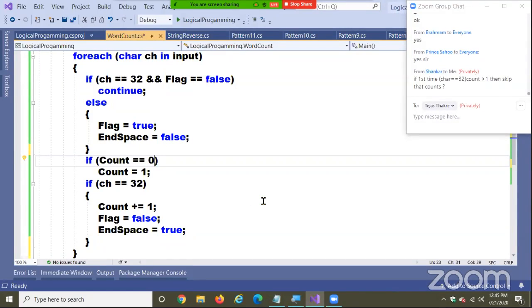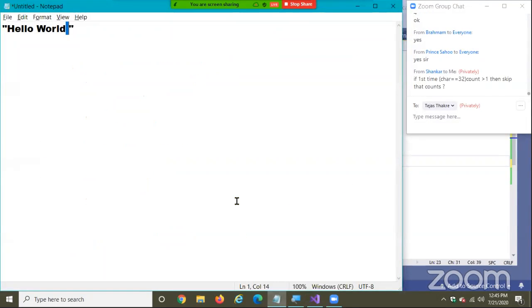Char is equals to 32, count greater than 1. See, how can you say that it is the first space? Suppose you have a space here, then also char is equals to 32 and count is greater than 1 only.